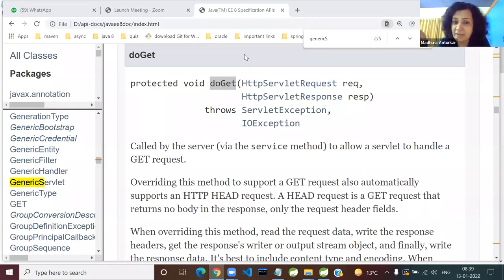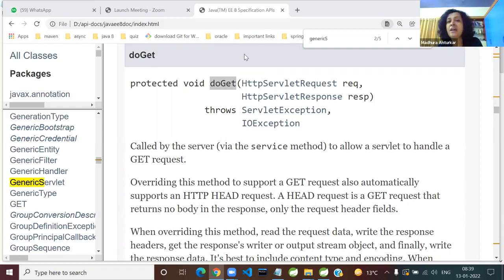After setting the header, what is the next thing we do? Open the PrintWriter. If you want to send text/html character data, we will use which method on HttpServletResponse? getWriter. If you want to send binary data, which method will you use? getOutputStream.